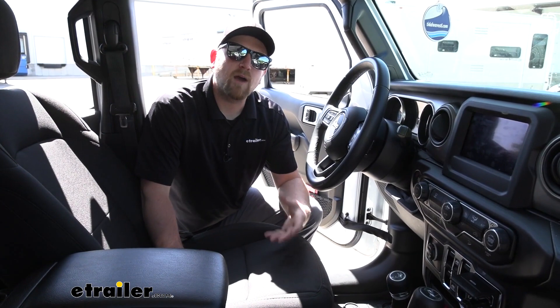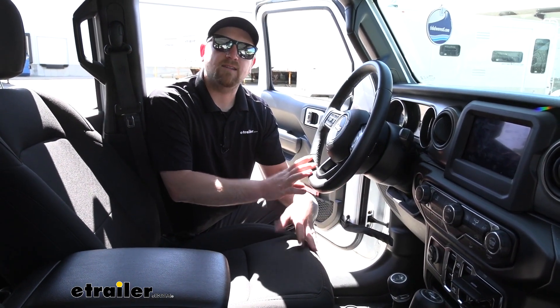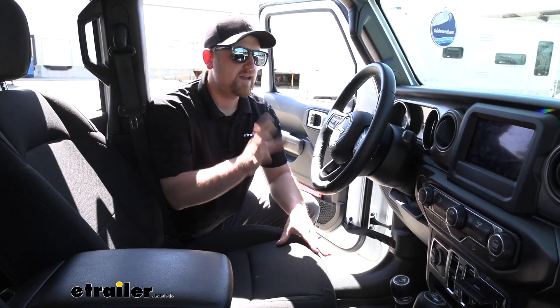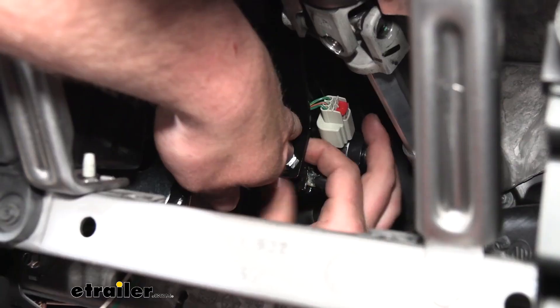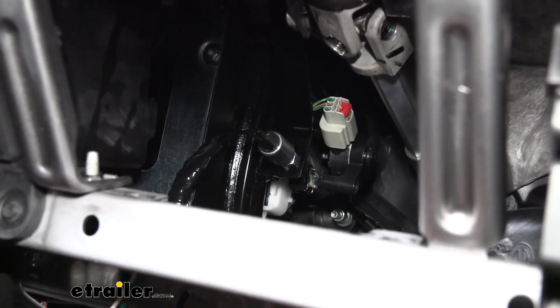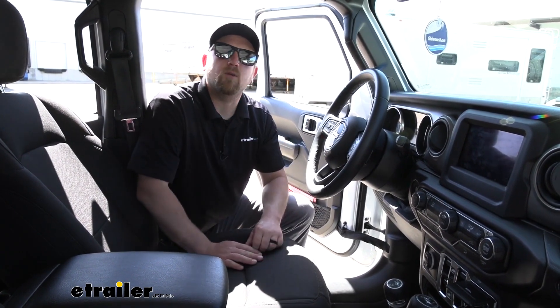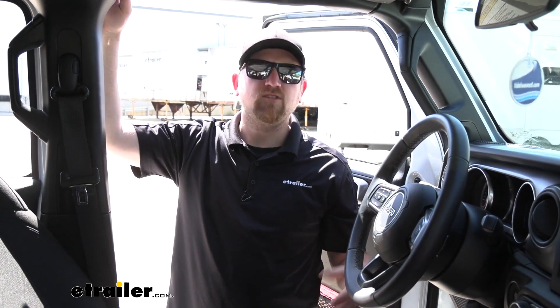One thing I really like about using the switch kit is that we're not going to have to touch our Jeep's factory wiring at all. That gives me a lot of peace of mind knowing that we're not cutting in or splicing into that factory wiring, because these newer Jeeps can have really advanced and complicated electrical systems. By not having to tap into that, we're not doing anything to jeopardize that factory electrical system. So with this setup, it's one less thing you're not going to have to worry about. It's a really simple way to get your indicator light to work, and that'll make you feel that much safer knowing that your brake pedal on the Jeep is indeed being applied whenever you're stopping in the motorhome.